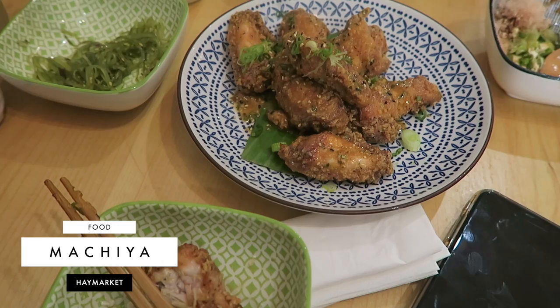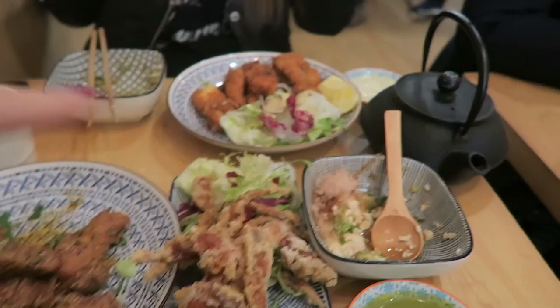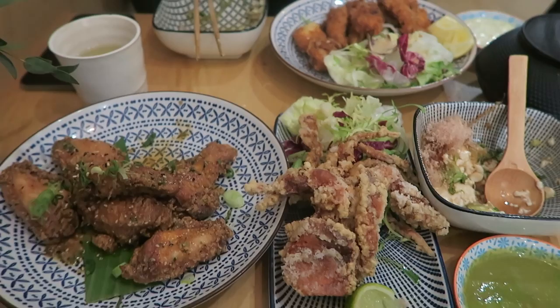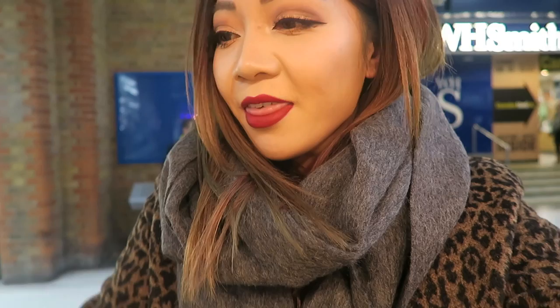These are some good chicken wings - just ordered these and they're really hot, my mouth is on fire, but they are so good. I think we've got a couple more things coming as well, definitely over-ordered. I'm in a shop and I've literally had to just buy this scarf because it's so cold outside - I really needed a new one anyway. We've come to Liverpool Street because we're going to go to Shoreditch and also go for a couple of drinks. I actually haven't drunk any alcohol for an entire month.